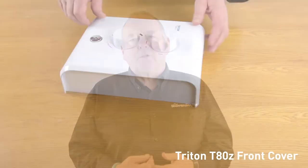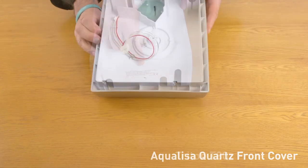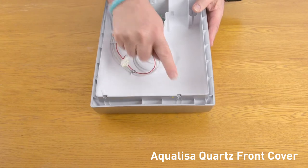Most electric showers have two screws at the top and one screw at the bottom. So after removing these, the cover should just pull forward complete with the knobs. This is also true for power showers.